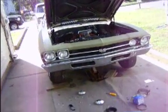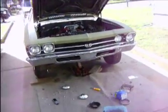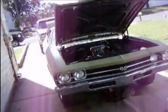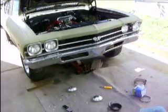I'm still waiting for parts. The one headlight bucket didn't get here yet, and then I'm looking around scrounging for whatever I can find to fit to make these parts go together. It's just like nothing's lining up, the bolt's not working.